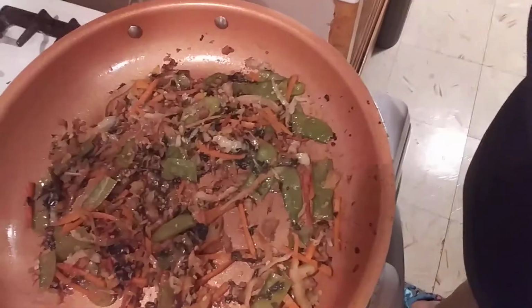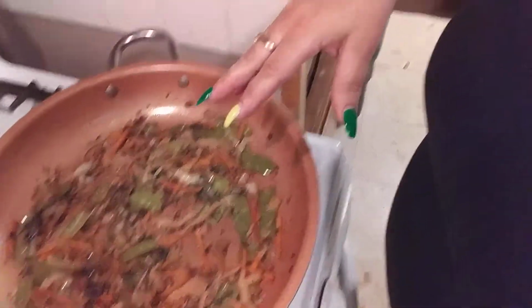And today I am making a stir fry. I'm sorry, not a stir fry. I'm stir frying the veggies right now, but what I'm making is lo mein. And my veggies were snow peas, cabbage, carrots, and bok choy. I had them all cut up and forgot to show you guys what they look like, but here they are in the pan right now, and they're cooked down already.